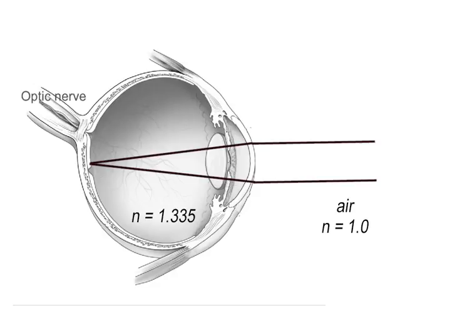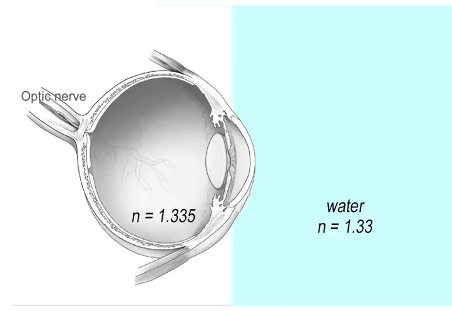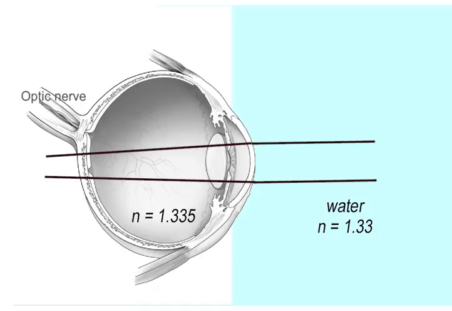But if you then submerge your eyes in water, so you go swimming, well what's happening there is now the light's bending from water to something very similar, so it's not bending much at all. Hence it looks very blurry. And that's because your eyes are designed to bend light going from air to the substances in the eyeball.